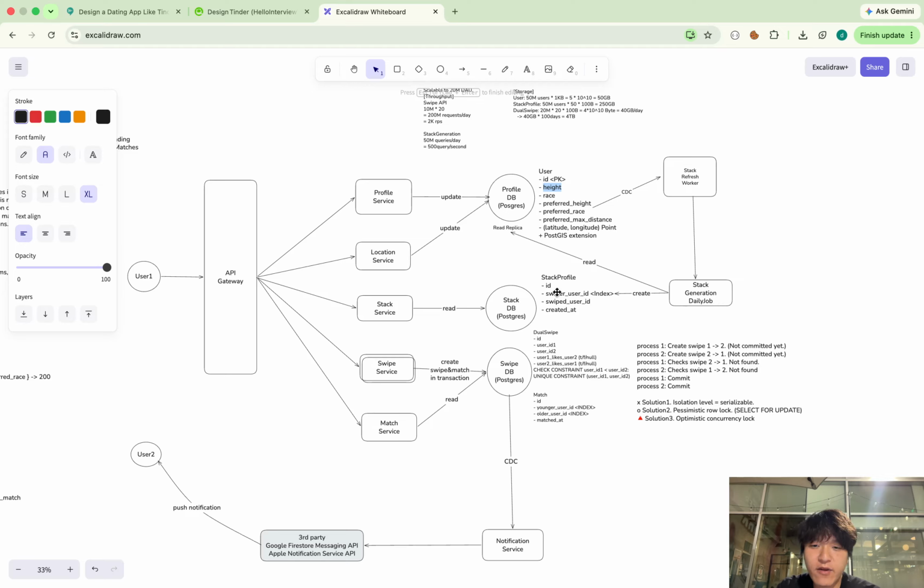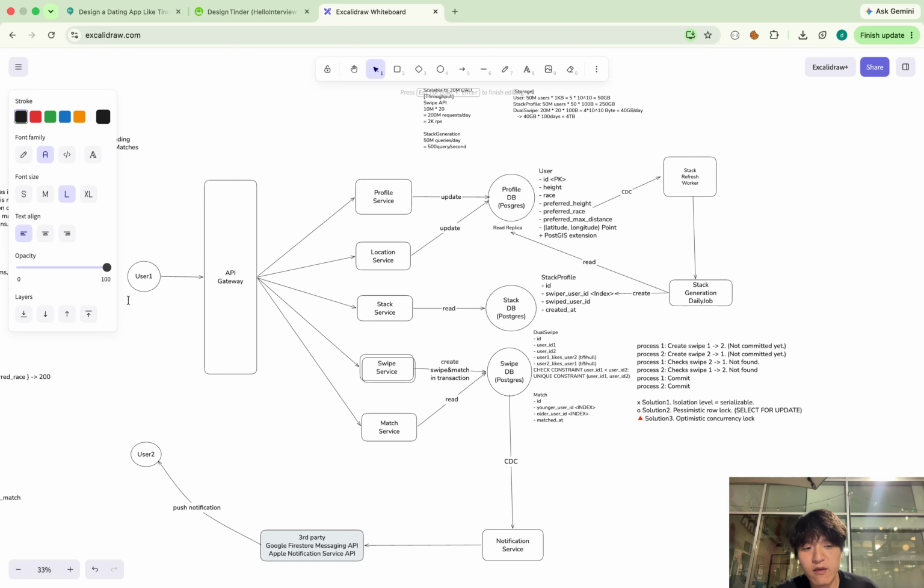So I think there are two approaches here. So for these profile attributes, of course, it is possible to use the change data capture to invalidate these records in the stack profile. But another solution is doing the final validation in the front end.